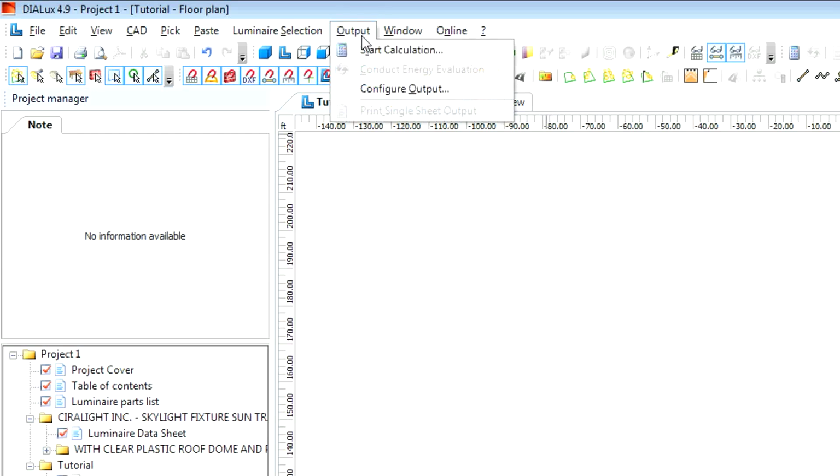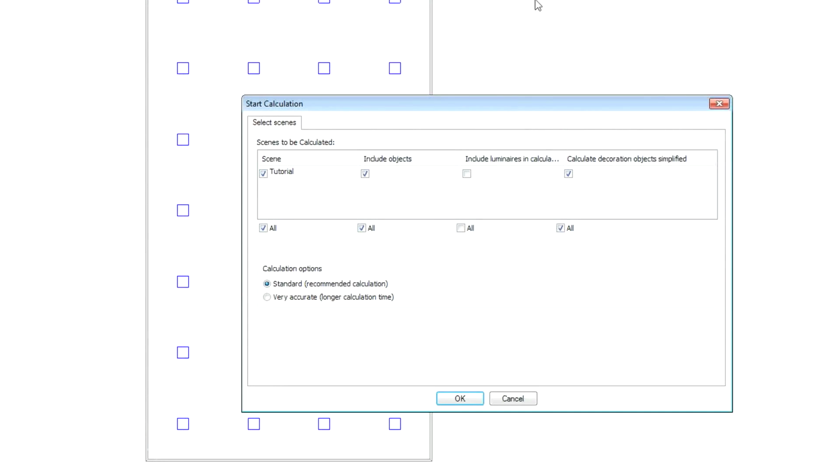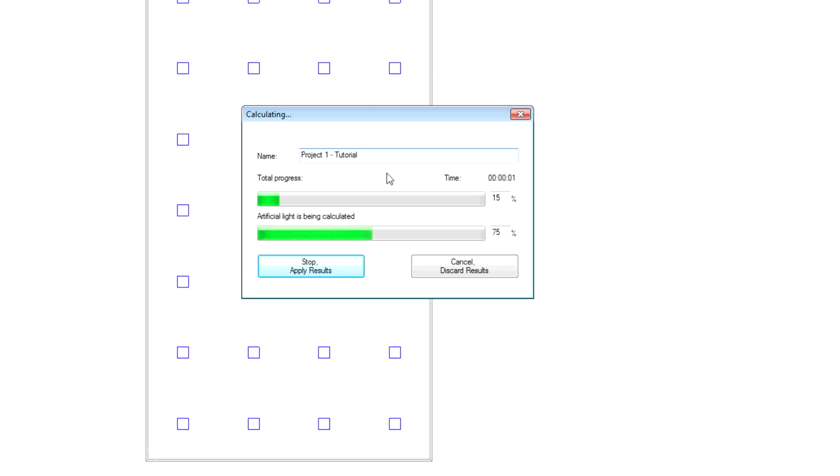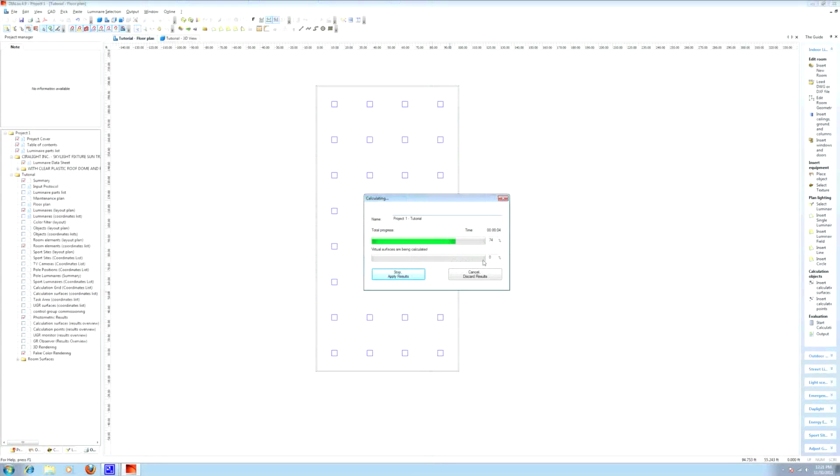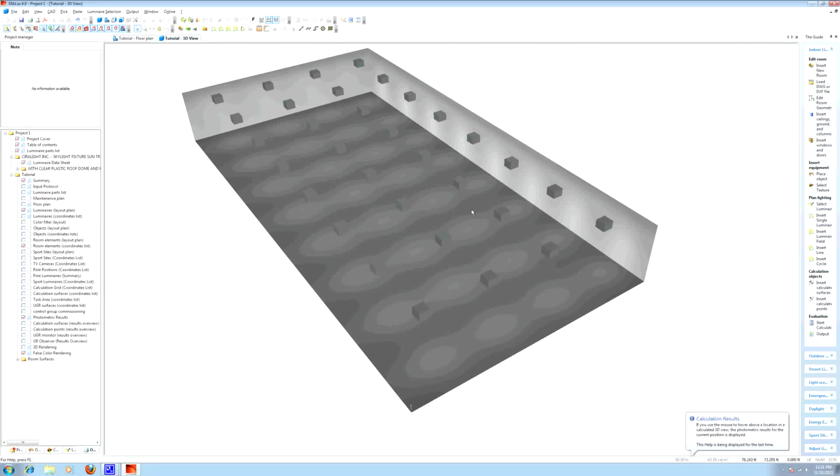We go choose output from the file menu, start calculation. Click all to make sure that all luminaires are included in the calculation, and click OK. Here you see a grayscale image.